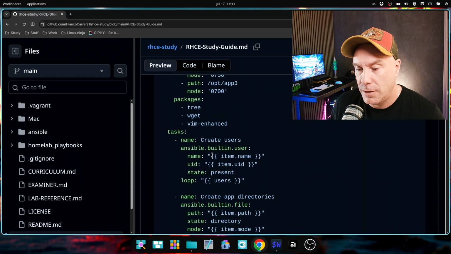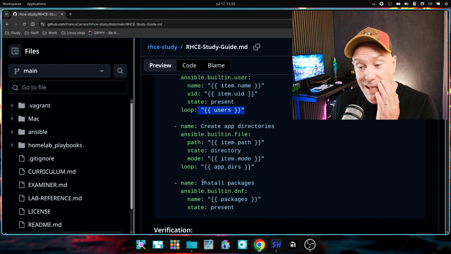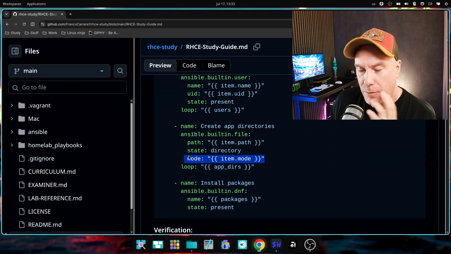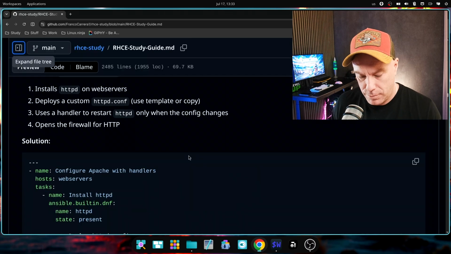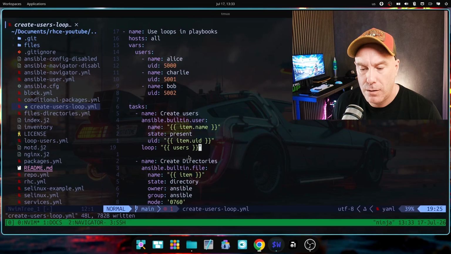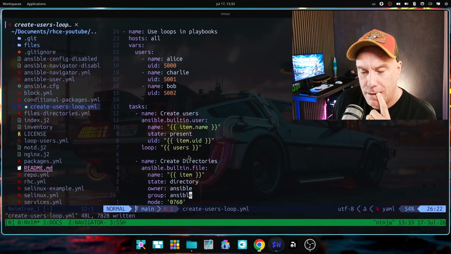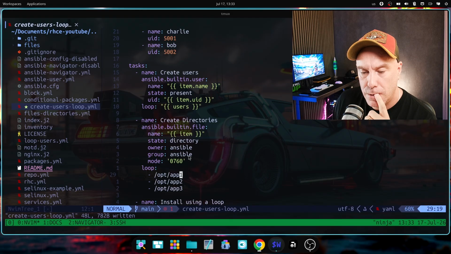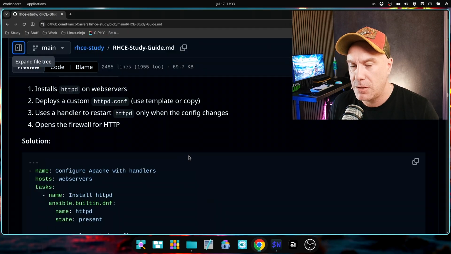We built-in user, item.name, item.uid. So state present, loop users. I think we did that all. Built-in file, state directory, mode. I wonder, did we do? Oh, not sorry. State owner. Yeah, we didn't loop through item owner and group. Sorry, I'm just thinking.